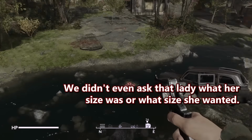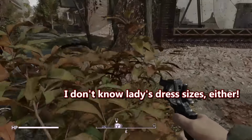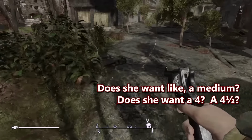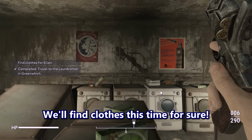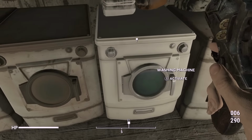We didn't even ask that lady what her size was, or what size she wanted. I don't know ladies' dress sizes either. Does she want, like, a medium? Does she want a four? A four and a half? I don't know. Neither of us know. We lack the critical information. We'll find clothes this time for sure! Yeah, we'll just poke around a bit until we find some.